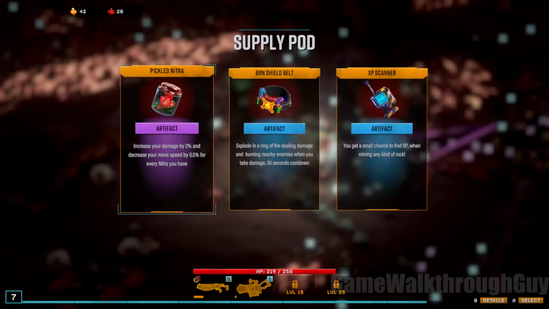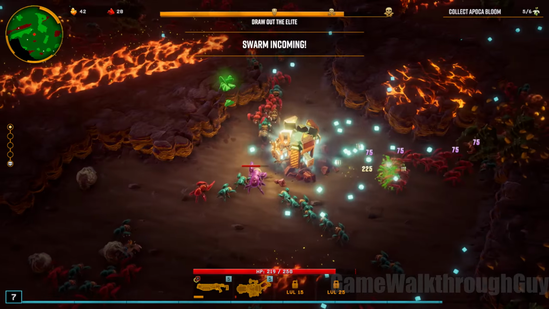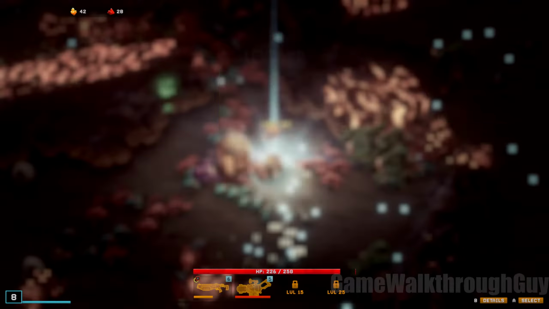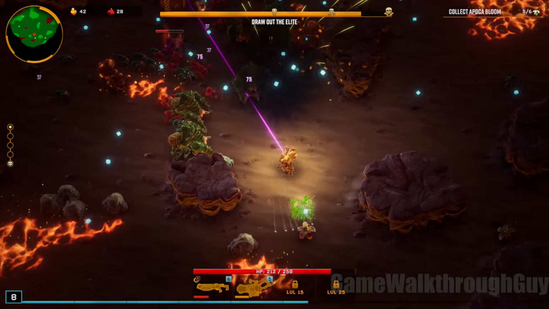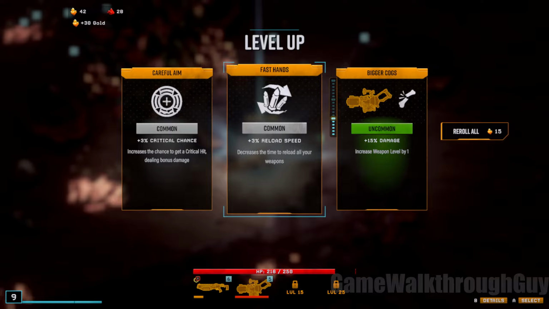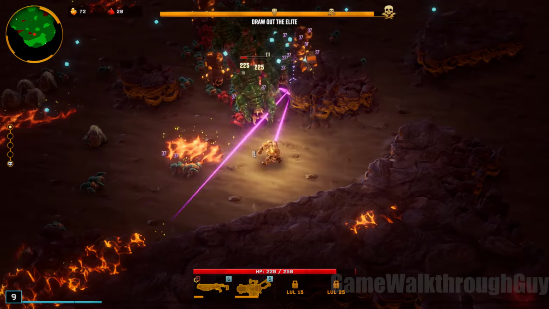Nice. Okay, let's see. Increase my damage. Okay, let's get the exploding firing. Might save me. Okay, 35% fire rate. Nice. Okay. The Apoca Blooms are collected. Let's get the reload. One more level for level 10.